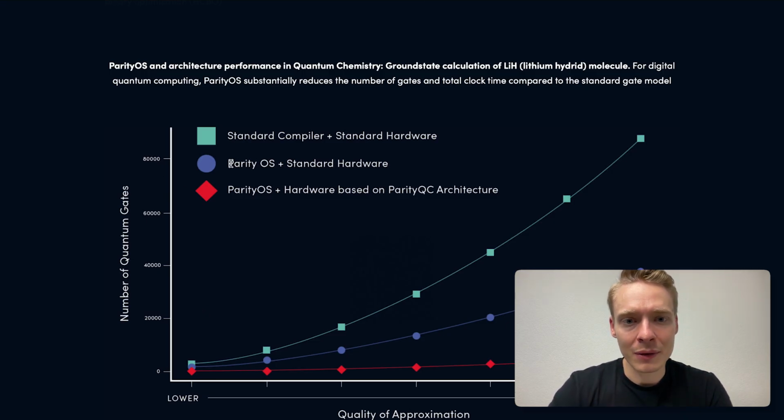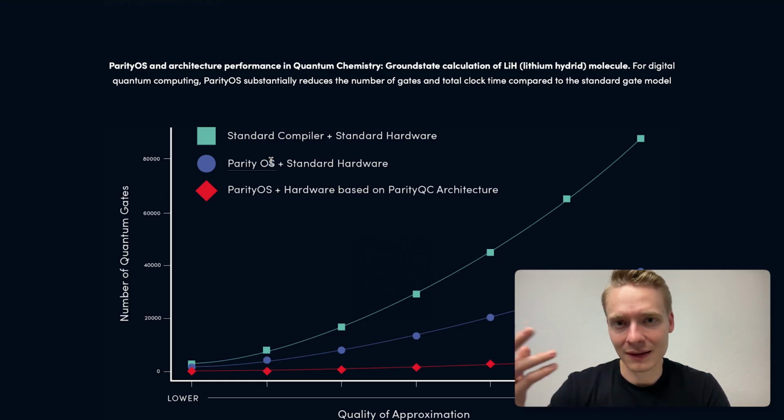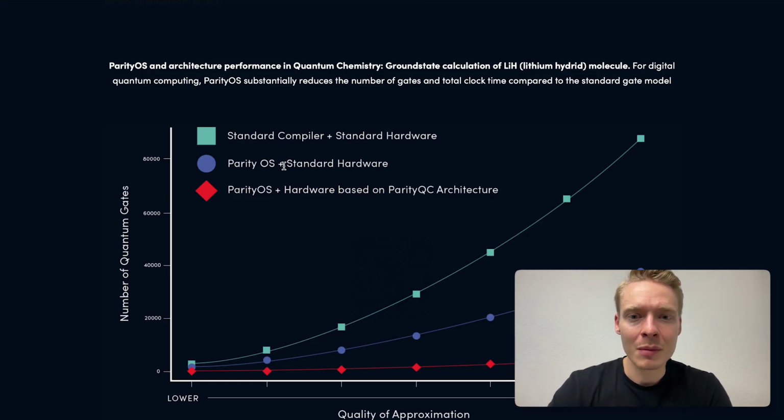Now here we see ParityOS with standard hardware, so that's their operating system, which I guess is a quantum inspired approach, but still on normal hardware. So standard as in non-quantum hardware, I guess, maybe GPUs or CPUs. You can see this is already much better in performance than the other one.